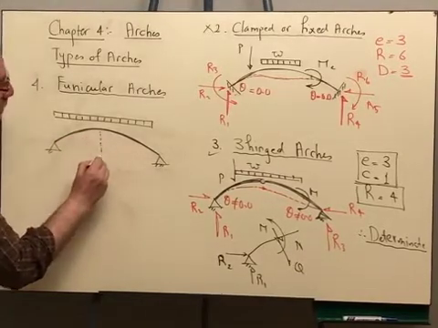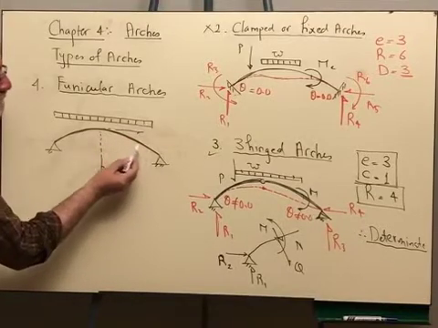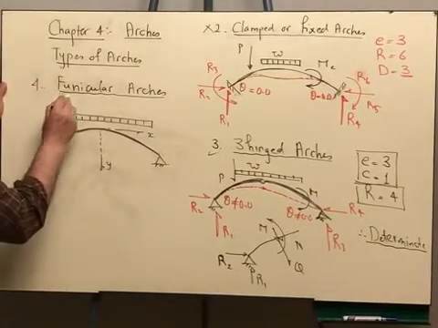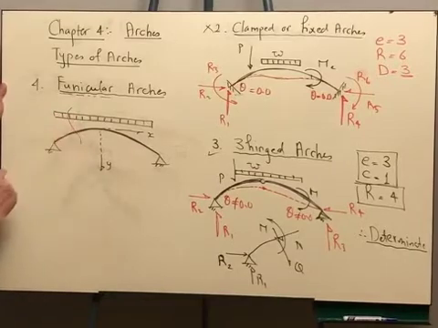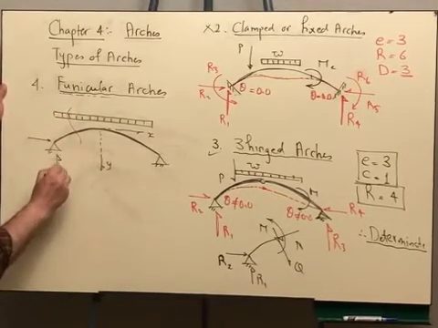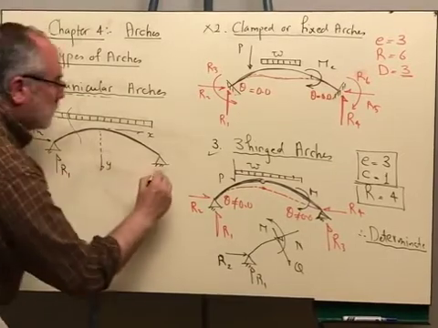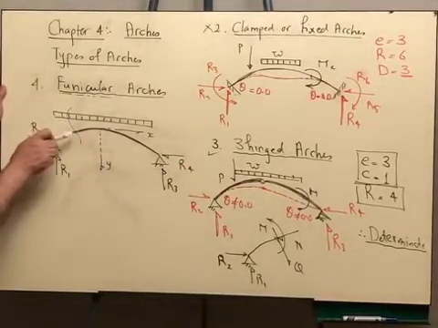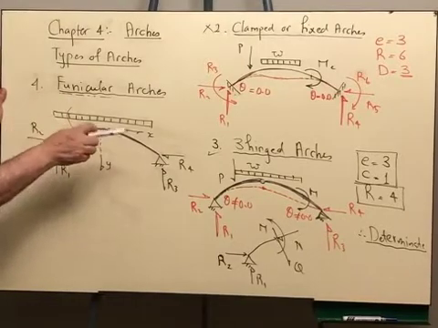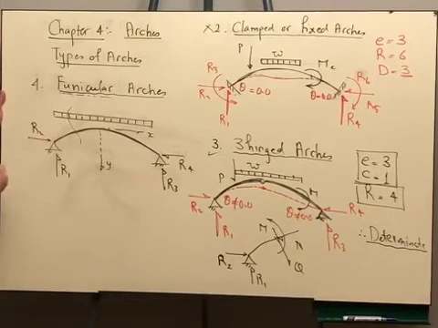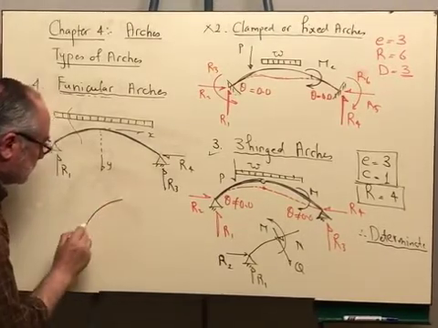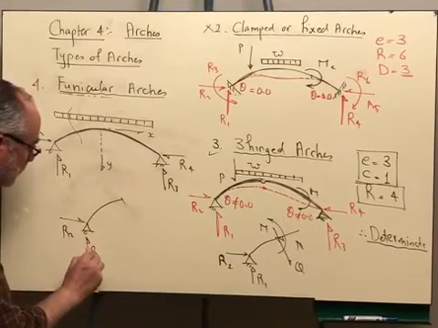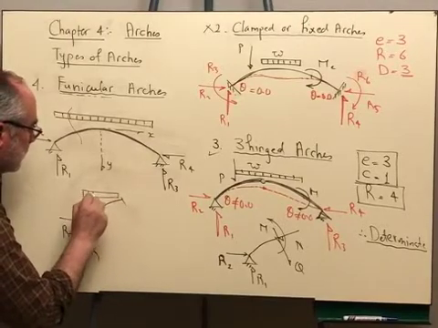Now, the equation of the arch itself, if I want to describe the geometry of the arch, this is the x coordinate and this is the y coordinate. The funicular arch is such that when you are cutting a section here, again, we are having, as usual, R1 and R2 and R3 and R4. What's the difference between this one and the 3 hinged arches or the hinged arches? When you are cutting a section like that, okay, you are having the reaction R2, the reaction R1, and the distributed load.